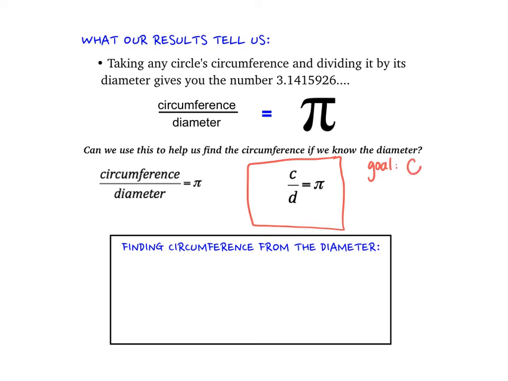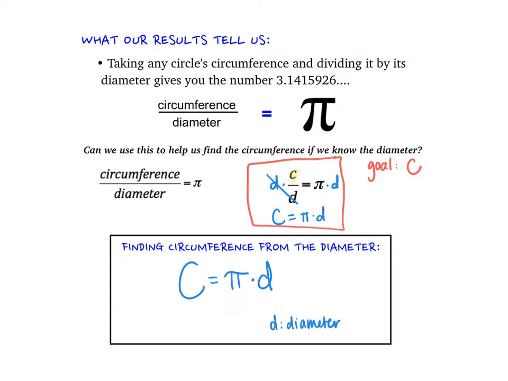So the goal is, how do I calculate circumference? Let's think about this in terms of an equation. Right now, this is C divided by D. So if I wanted to get C by itself, or isolated if we were fancy, I would want to get rid of dividing by D. Well, the inverse of that would be to multiply by D. So by multiplying both sides by D, I would get C by itself, and that would be equal to taking pi and multiplying it by the diameter. So believe it or not, that's the formula for calculating circumference. We take that circumference by getting pi times the diameter. So again, D here represents the diameter.